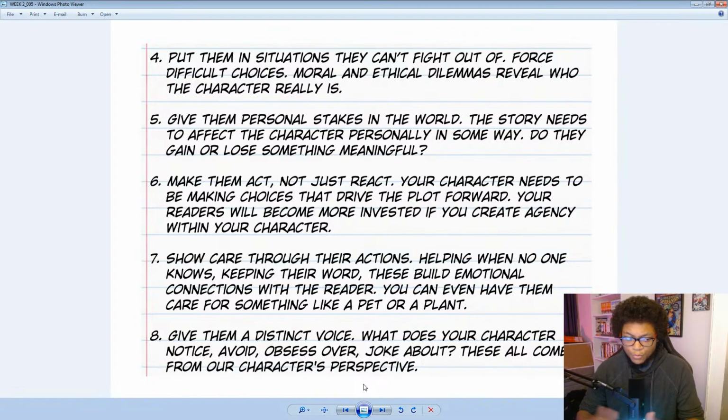So, bringing it to one of my own characters, I'll talk about Chicken Fight. The personal stakes that he had inside of that entire story is he needed to make sure that the entire town was safe from these giant evil chickens. And by doing that, he would make it safe for his newborn baby to actually grow up in a town and not have to wonder or worry if there is going to be a giant evil chicken that comes out of nowhere. So those are the high stakes that he's involved in.